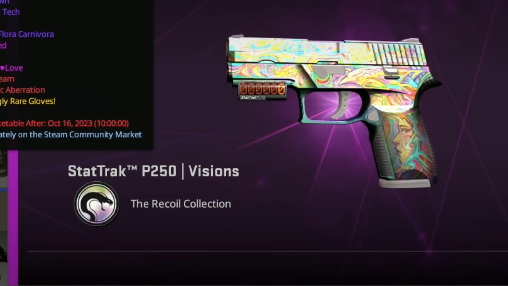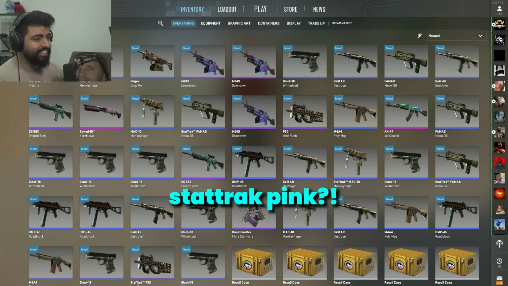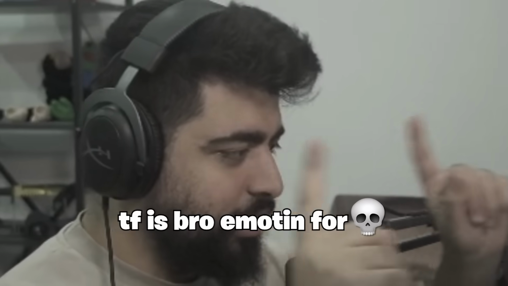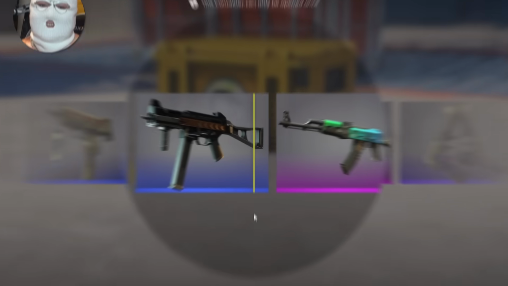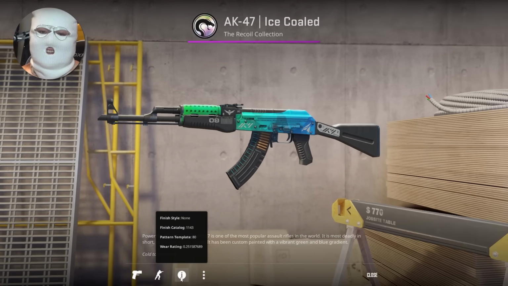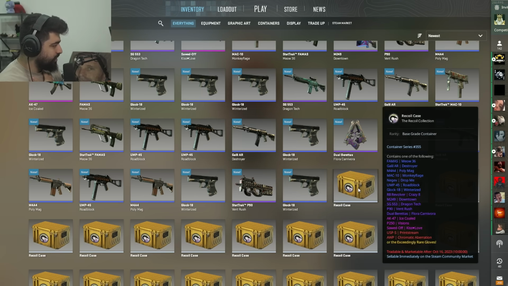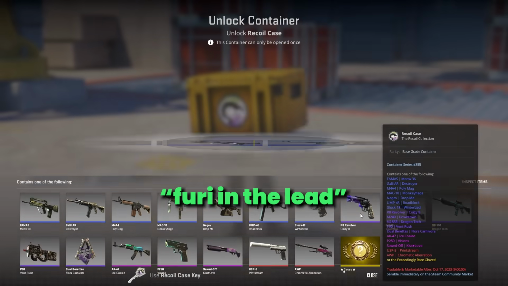Hey! StatTrak! Hold on! StatTrak, pink! 15 euro, you are now officially in the lead with about 5 euro. I'm gonna get gloves now, so I'm gonna retake the lead. Today's the day I will finally beat you. I mean, in a case battle. Yay! Okay. Now, it would appear I might be in the lead. It shouldn't be worth that much. 9.2, so I think we are basically exactly tied now. Okay. You're in the lead.